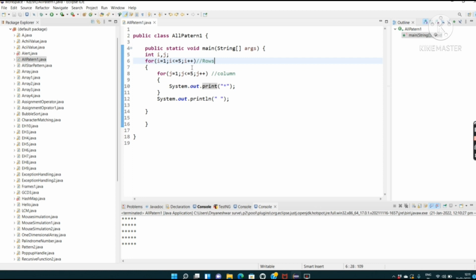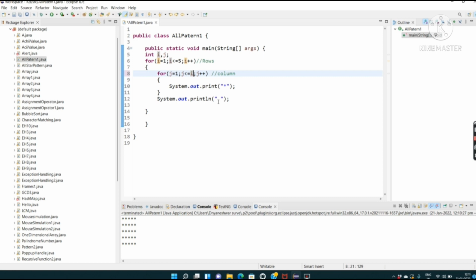So let us see. Instead of 5 we have to take the limit here, that is i.